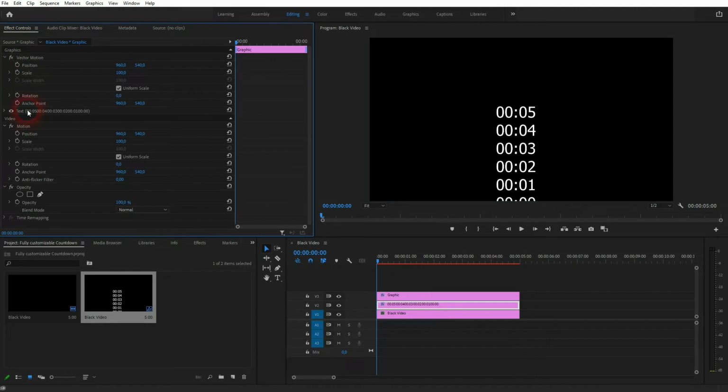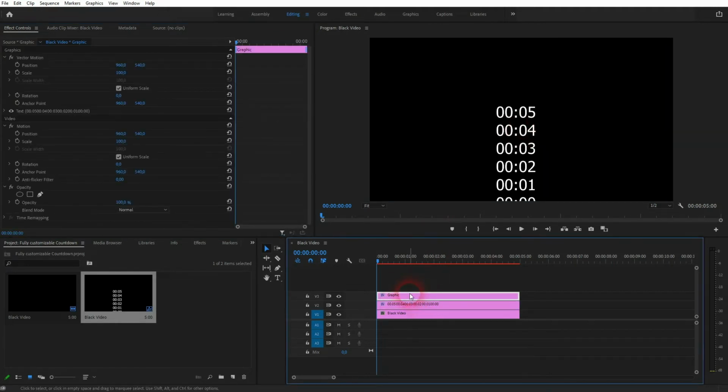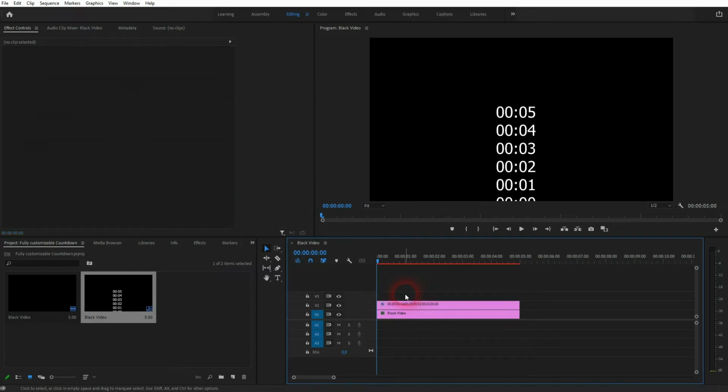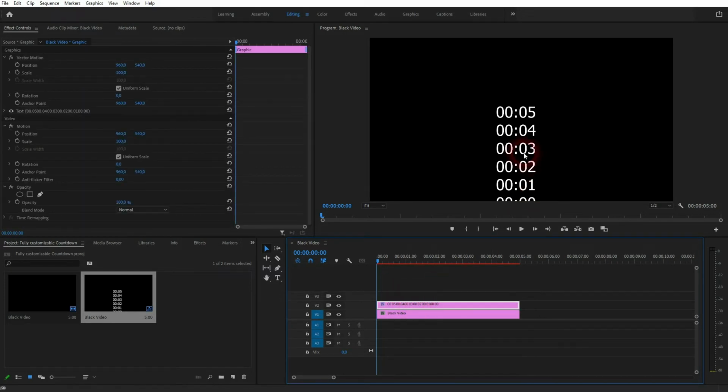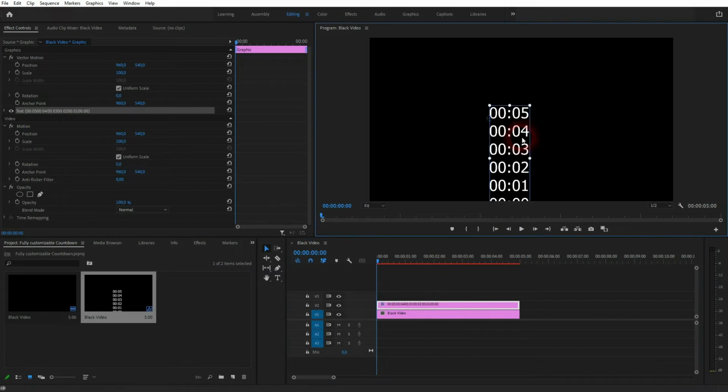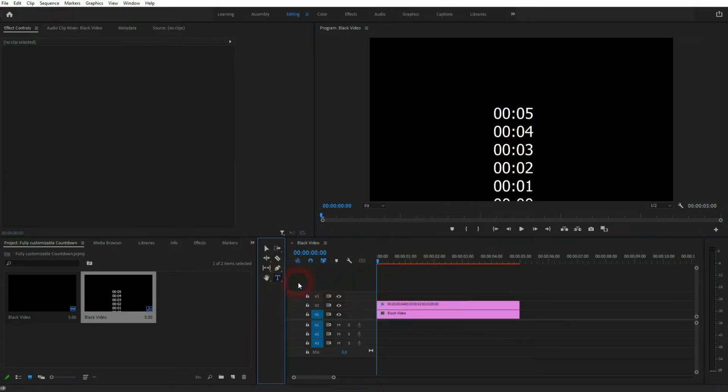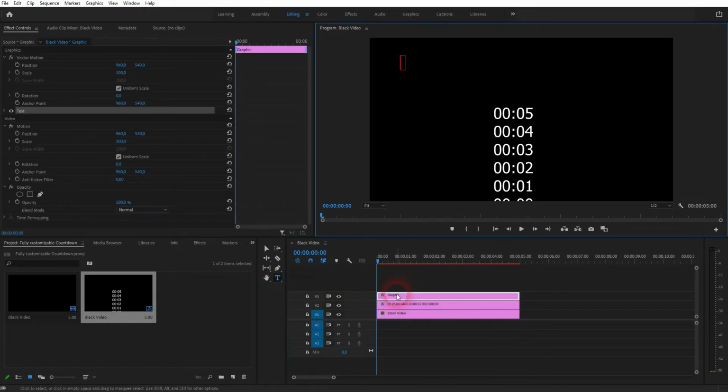Next, create a new text element. Make sure that you've got the previous text element deselected. So just click somewhere in your timeline and then press T, the type tool, again. Click on your preview window and type in the number. In this case, I want to have it 0005.